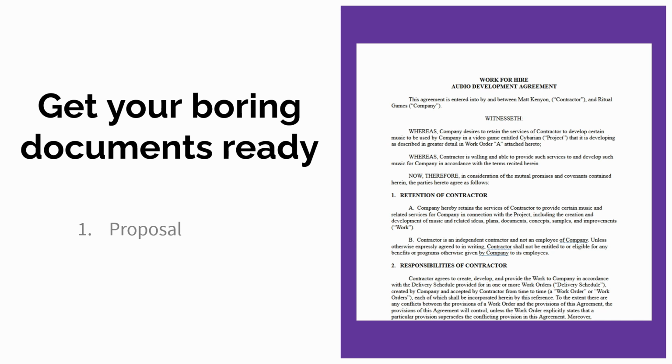Okay, then once the proposal is agreed upon, then you do a statement of work. Now, a statement of work, I recommend both a statement of work and a contract, because a statement of work is like a less legal contract. A statement of work is basically just saying, okay, we have agreed to this. These are the exact deliverables that I'm going to provide. You sign it. You send it over to them. They sign it. Okay, then you have your contract. Now, your contract is like your multiple document, like 5 to 6 page, totally legalese document that you're going to want to have to make sure that you're protected and that they are protected as well.